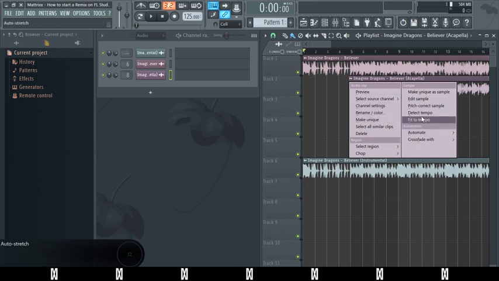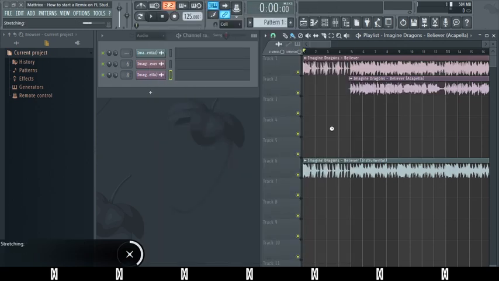I'm gonna just do the acapella too. And so now all you got to do is drag this up or down to whatever tempo you want to do. Let's say I wanted to do future bass, so maybe just drag it to like 143, just make it a bit faster.